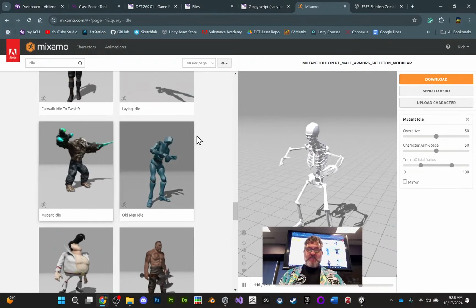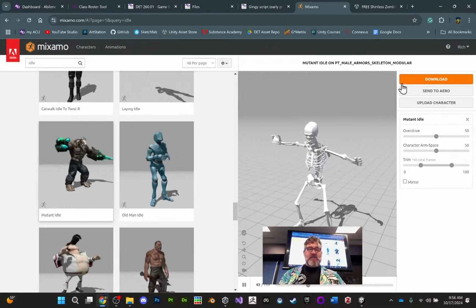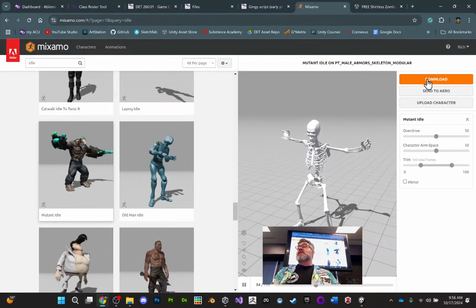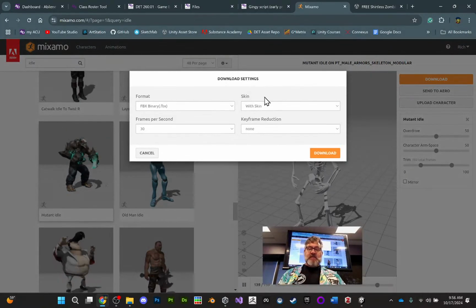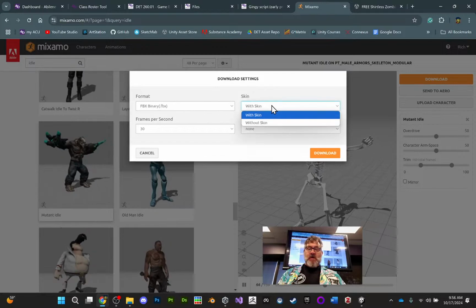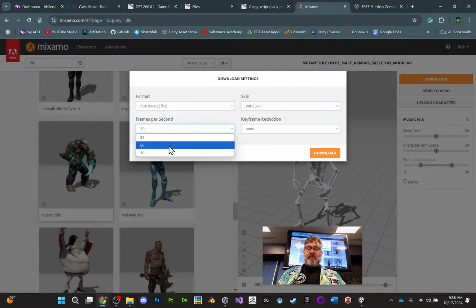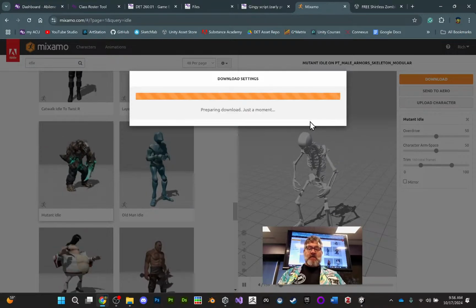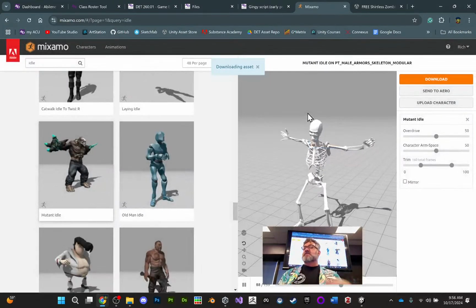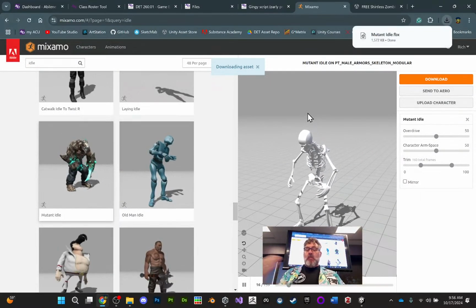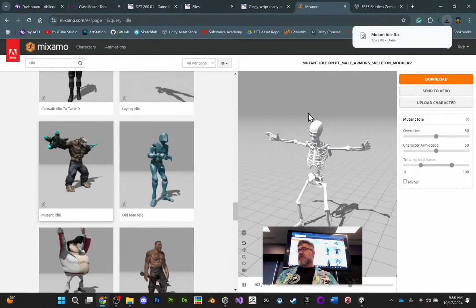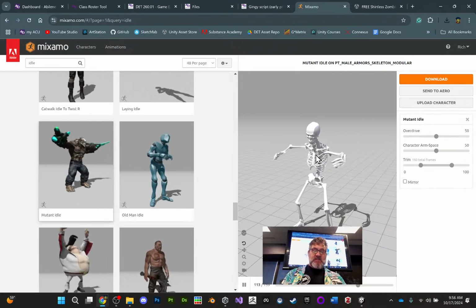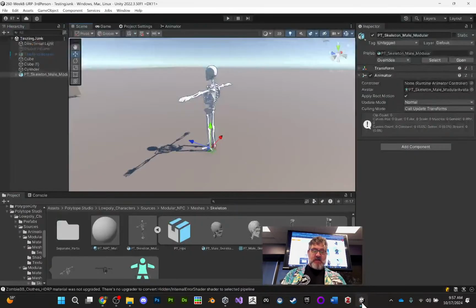All right, this is gonna be our idle for the skeleton. He's stretching his muscles that he doesn't have. So what worked for me was just doing these one at a time. So I'll download this. FBX is what we want. I'm gonna go ahead with the skin. I like 60 frames per second, and I'm not gonna do keyframe reduction. And so I'm just gonna download that. And then I'm just gonna get these FBXs back. Since I want to apply them to the skeleton, it makes sense to have the skeleton in here, but you don't have to. But this is just a way to test that it's going to work. So this should work. So I should get this ridiculous flexing idle now.